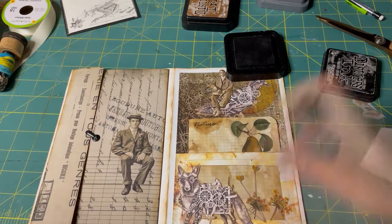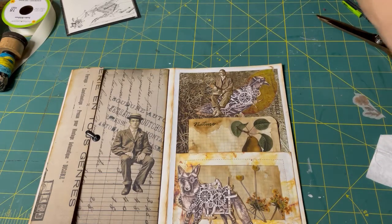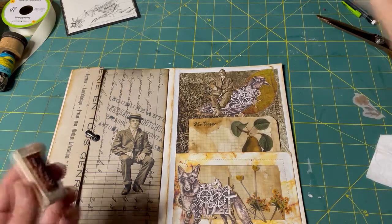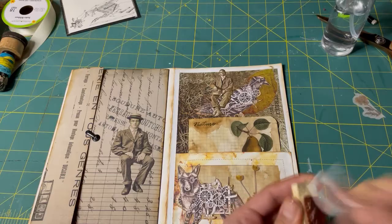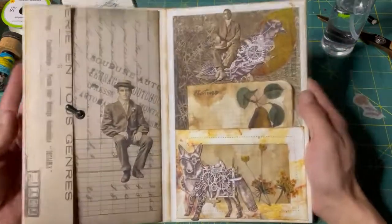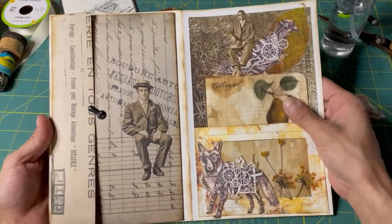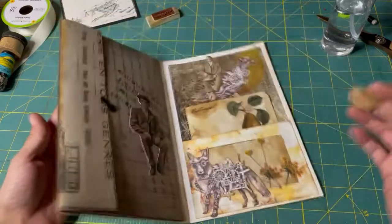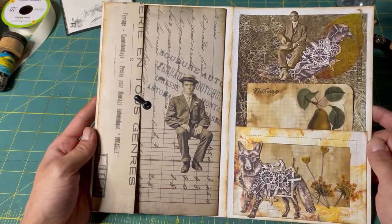Boom. Nature. I love it. Look at that. Well, you can't say it's not nature. It even has the word nature on it. So, there we go. Our beautiful 11th page, nature. And next week is paint, so there's got to be paint on the page somewhere. But there we go, nature.